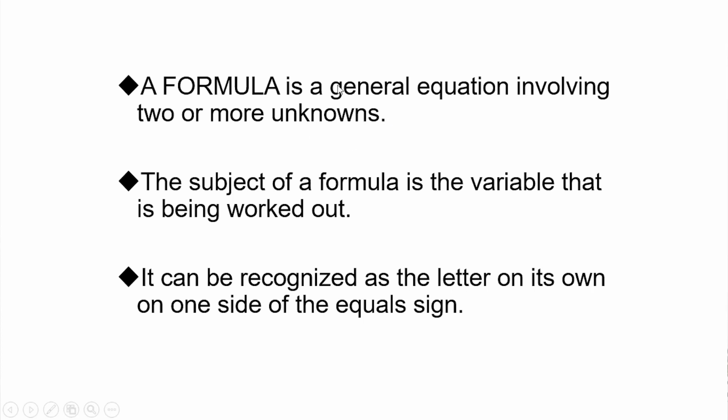Remember, by equation, I mean any mathematical expression that has an equal sign. That is the sign of equal to. So a formula is a general equation involving two or more unknowns. Any expression in mathematics where you have an equal sign, and you have two unknowns in that particular expression, that is a formula.